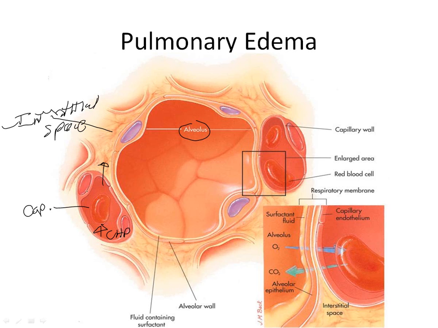What may happen with something like this, if you take a side view, is that we have an alveoli over here, and this part is going to be considered the alveolar duct. If a certain amount of fluid is pushed into the interstitial space, it will cause a compression of this alveolar duct, as well as possible compression of the alveoli itself.